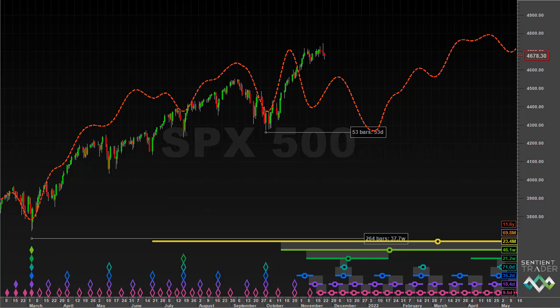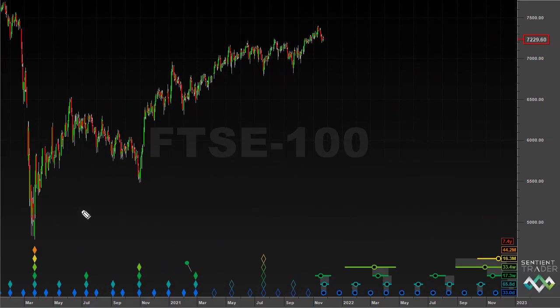So let's take a look at the FTSE-100. And here is that analysis. I've presented it in these market update videos before. We have the 54-month cycle trough, of course, in March of 2020. Here is the 18-month cycle trough, which is very nicely positioned over here in the middle of July. Yet another reason why I still believe that is a very viable position for the 18-month cycle trough. When an 18-month cycle trough forms fairly clearly in one market, then it is a high possibility that it is also formed in another market.